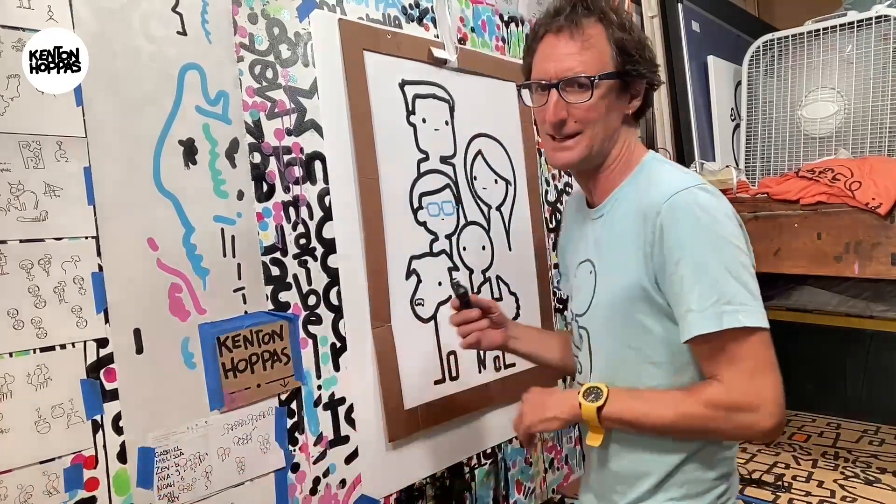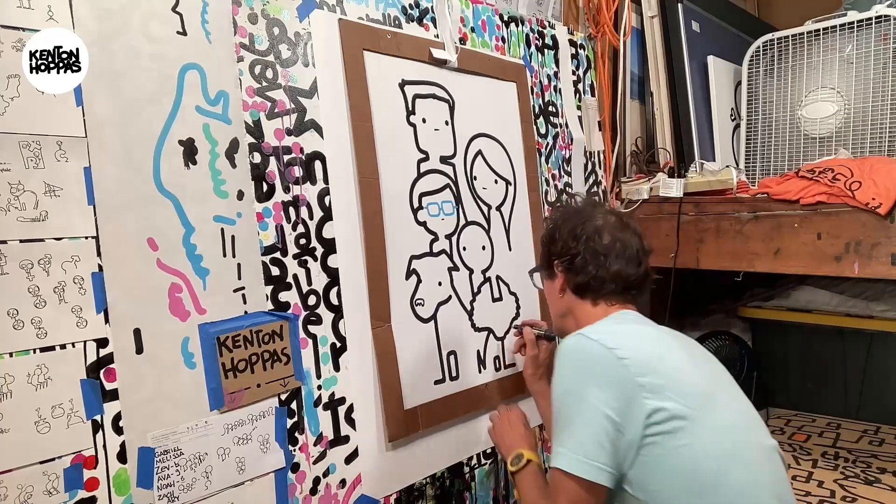I'm gonna pull up a picture of the Pomeranian because I feel like I'm just so close, but I want to see my little cutie. Oh, this is a cute dog, you guys. I wish you could see the actual dog — it's a little bit cuter. It's a lot cuter than my painting, but nonetheless it's still a beaut. So we're almost there. It's a little foxy little dog.